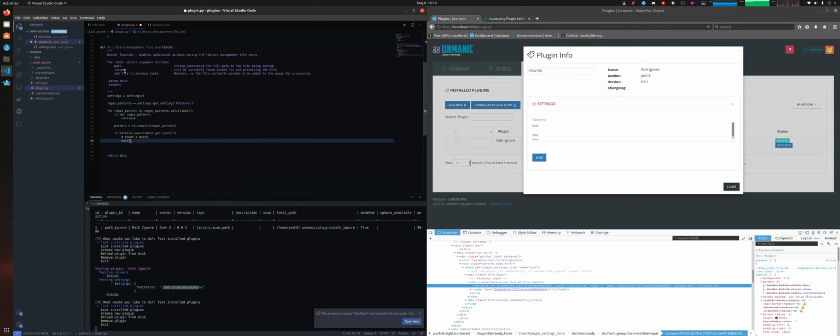So we want to basically pass that back as false. False. Alright. And that's pretty much it. At this point in time, if I actually start writing some regex in here, I will be able to actually use this plugin.